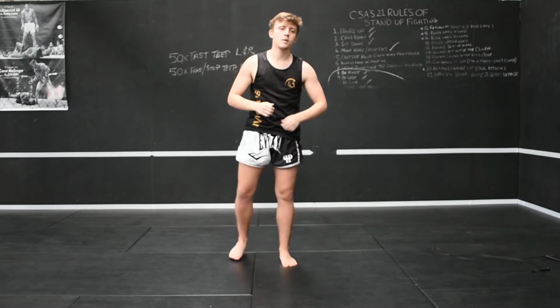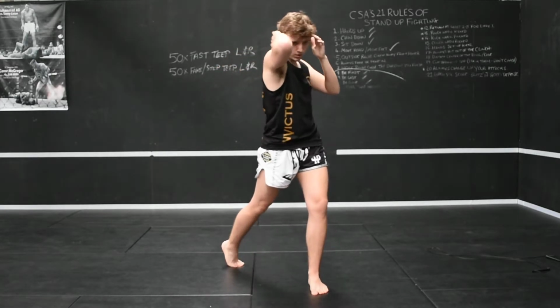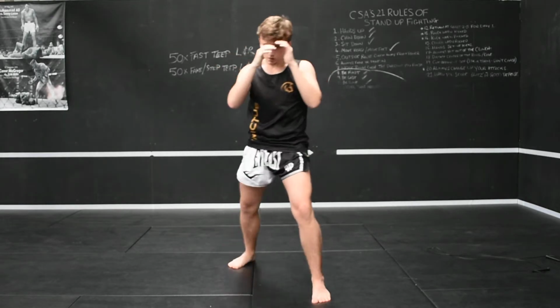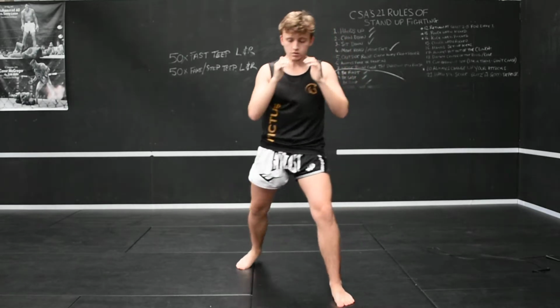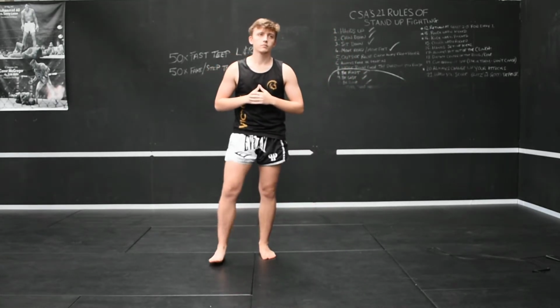Once we've done these, we're gonna move on to spearing elbows. Same thing, 20 each side, 20 right, 20 left, 40 in total. So stepping forwards to create momentum and driving that elbow straight up through the middle of the guard, keeping everything nice and tight. Once we've done these, so our 40 total elbows, we're going to move on to our right spinning elbow.